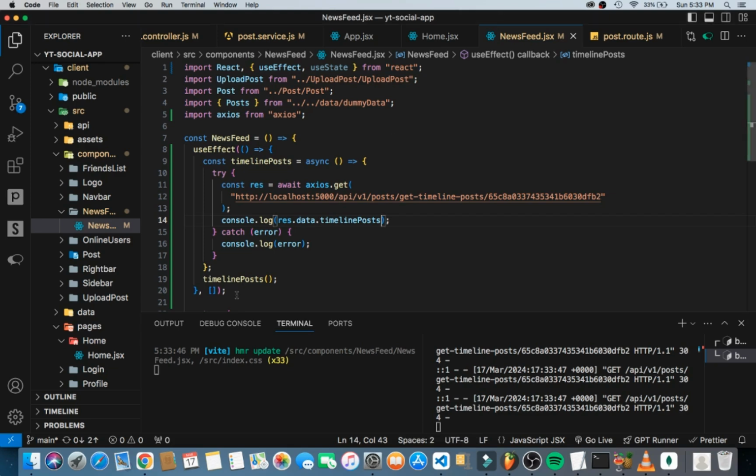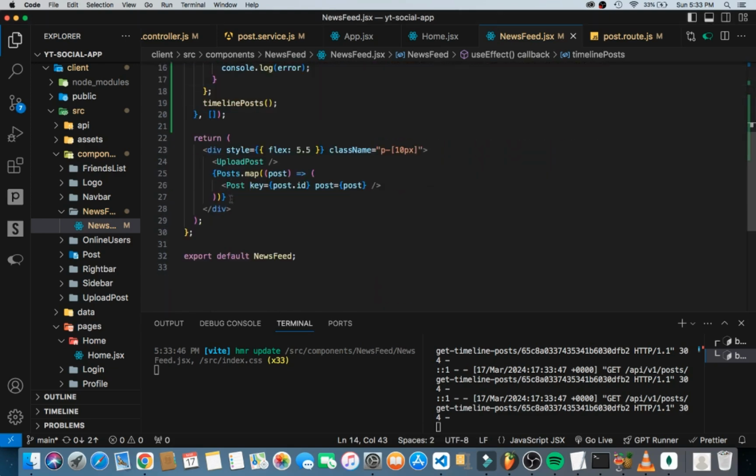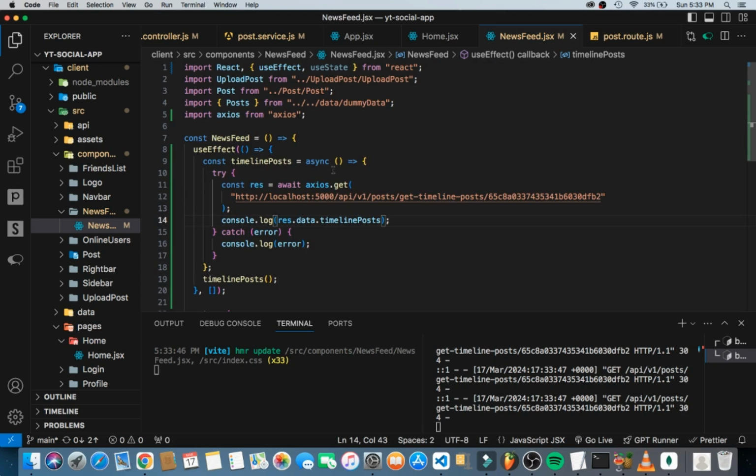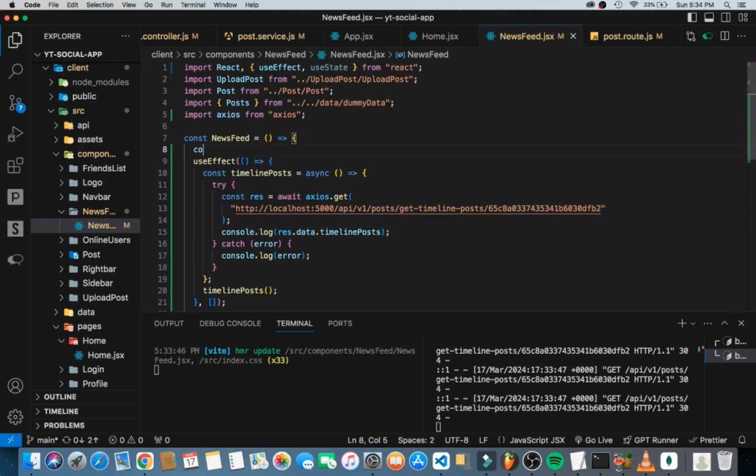So what do we want? We want to display these objects on the page, right? But how do we do that? We first of all need a state.